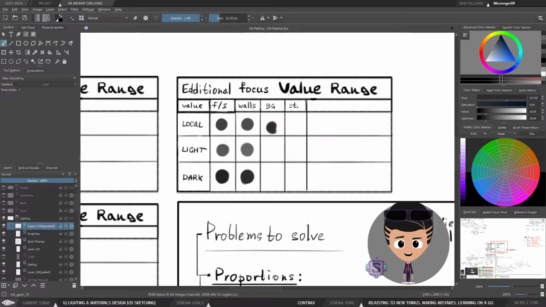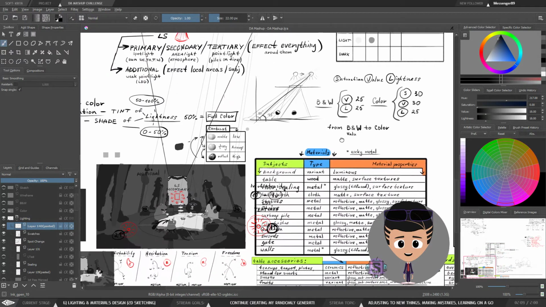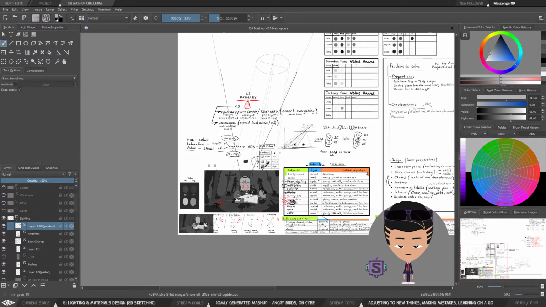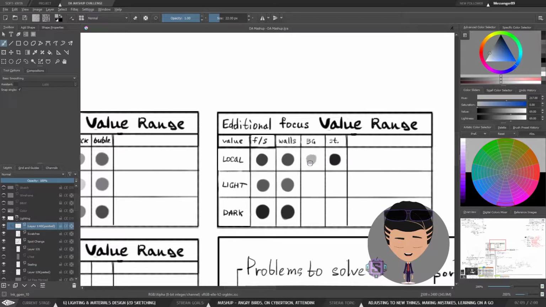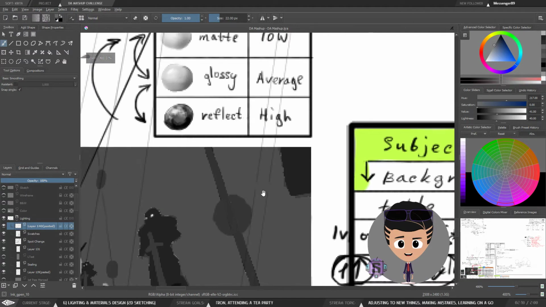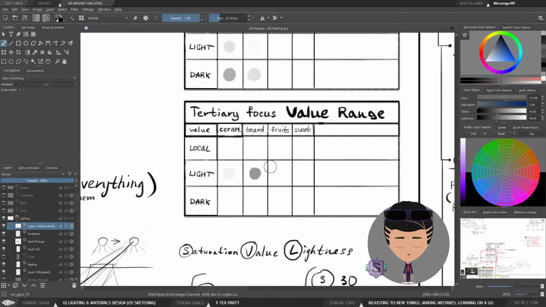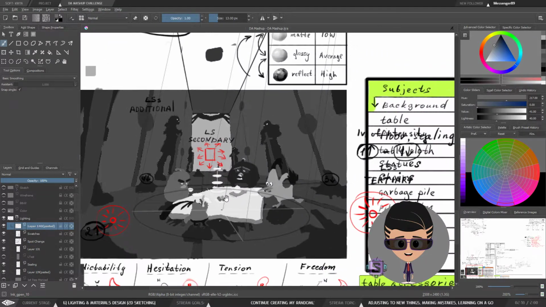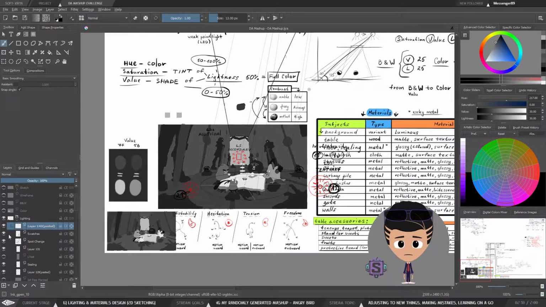We'll think about that. Background, don't know. And statues, still don't know. No, for statues I just know the value range, standard. Same goes for this one. We know local values for everything though, which is pretty cool. We still need to think where to place those, so I'm not going to work with sweets and fruits again, it's too small. That's pretty close to the end, I think. Let's just check them out.